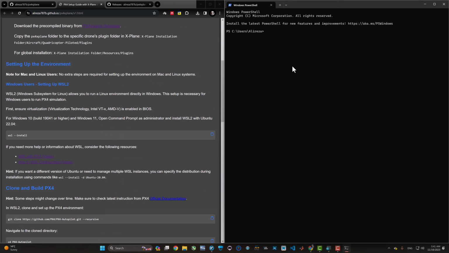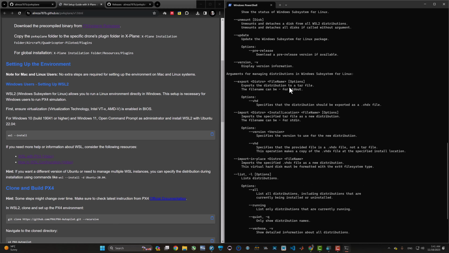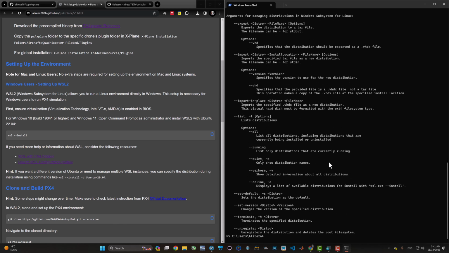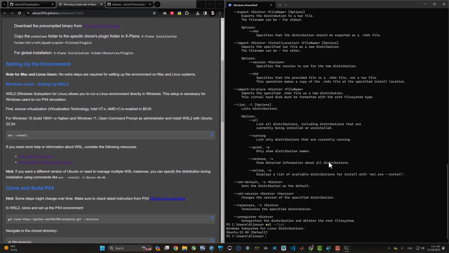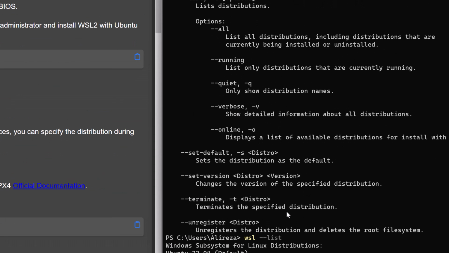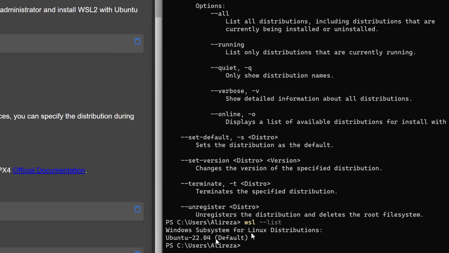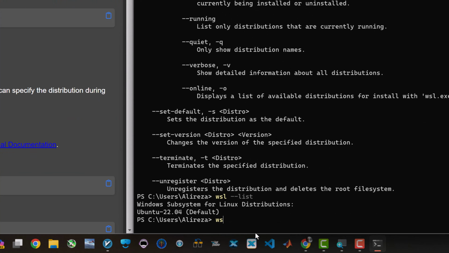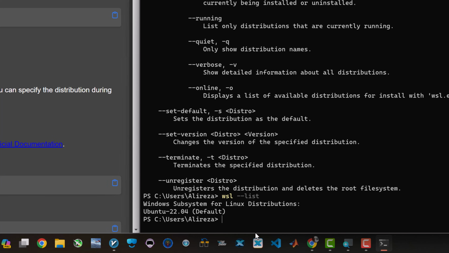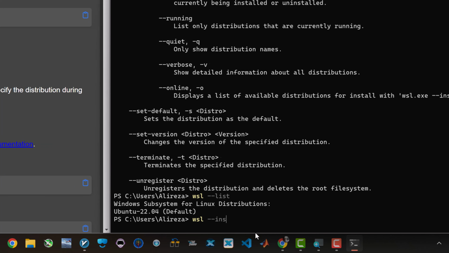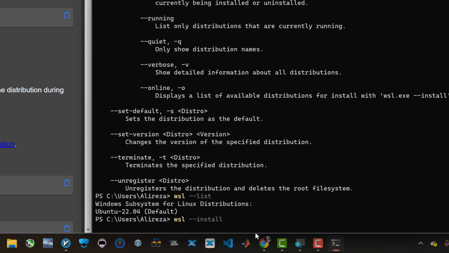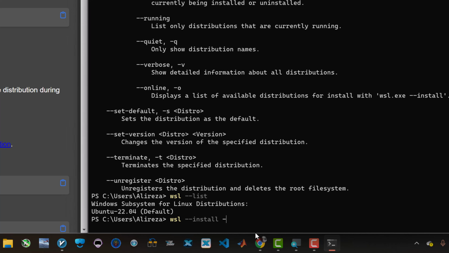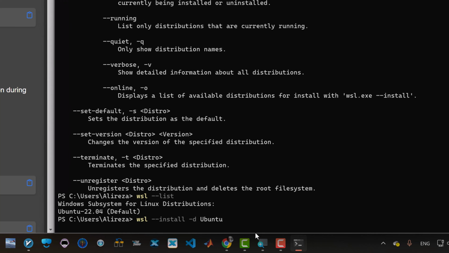Once you have installed WSL, you can access it from your PowerShell or command line. Use wsl --help to see all the commands about WSL. For example, you can list all the Linux distributions that you have installed right now. In our case, I only have Ubuntu 22, and this is the only subsystem for Linux that I have right now. You can go ahead and install any distribution you like, maybe Ubuntu 20 or Ubuntu 22 or Kali Linux, with wsl --install and specifying the distribution name.